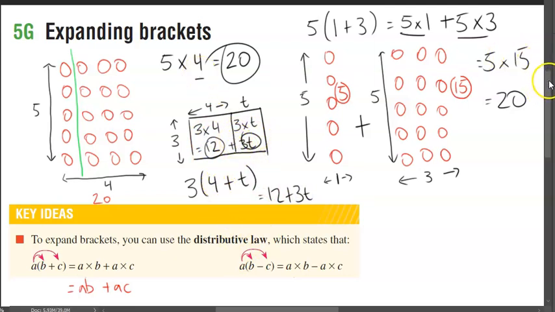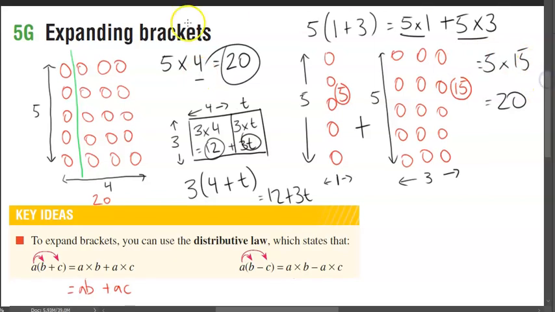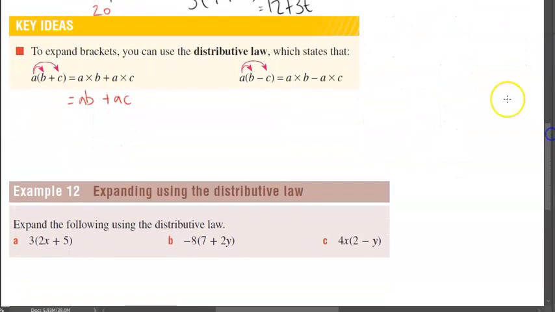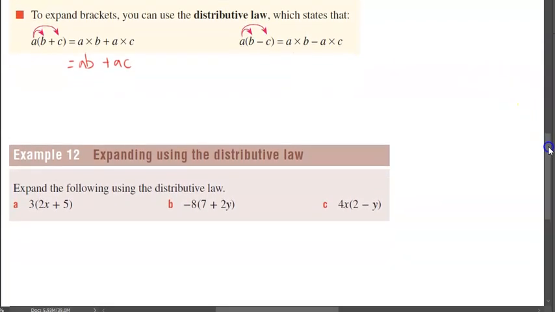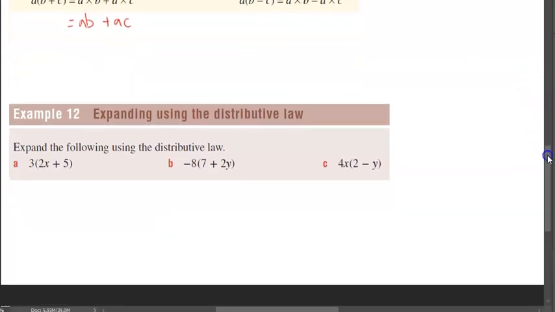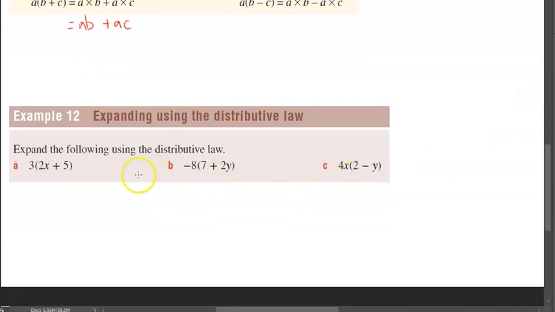So let's tackle a few examples. Hopefully this concept makes sense. If you're still looking at this and saying, "Ooh, this is confusing," after a few examples you will get the hang of it, because we're just applying 2, sometimes 3 different laws, depending on if there's a negative in front of the number outside of the bracket. Okay, so with the first 3 examples, we're going to use the distributive law to expand the following expressions. So this is how you lay this out.